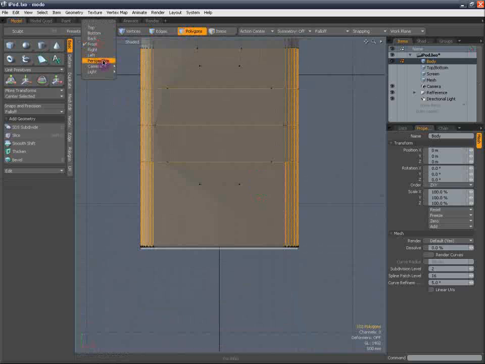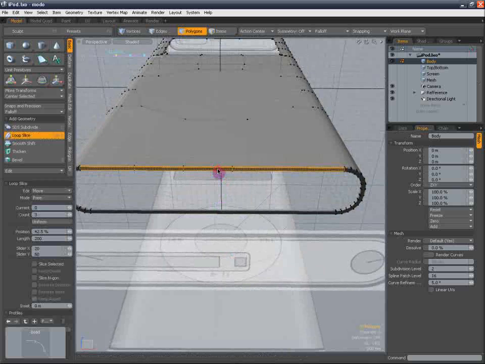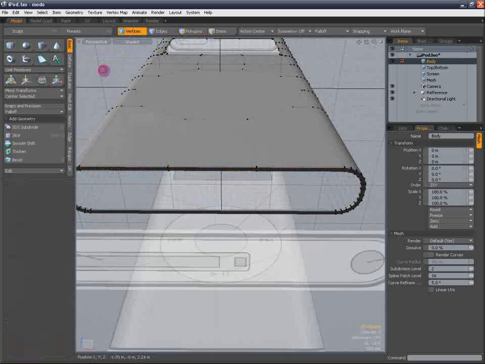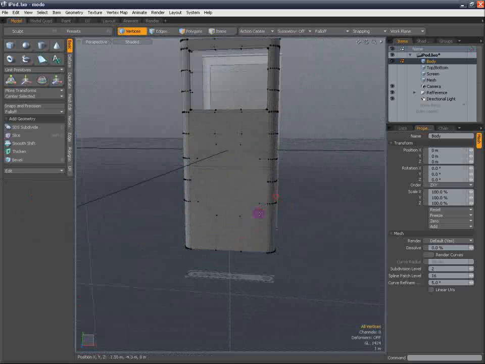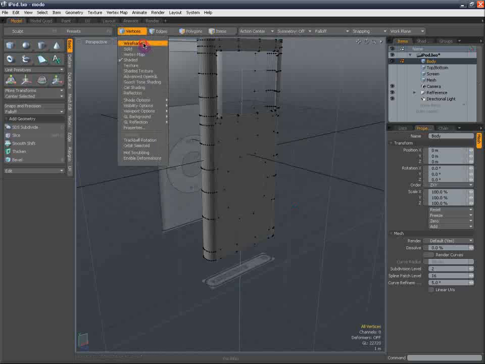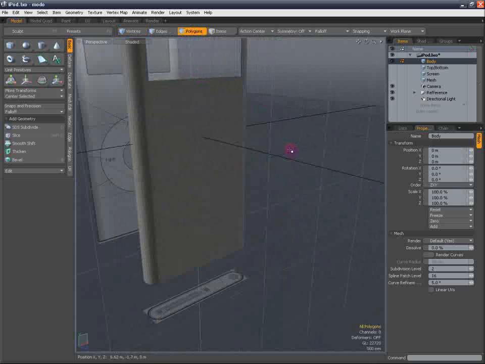Okay, and for the bottom piece we can just add a cut with the mode to uniform and count to 2 and connect them up. There we go. Now let's turn off the show verticals option.